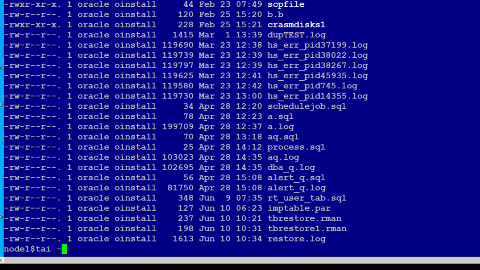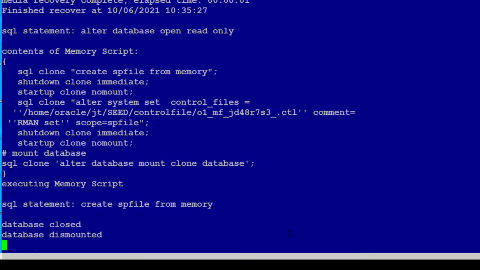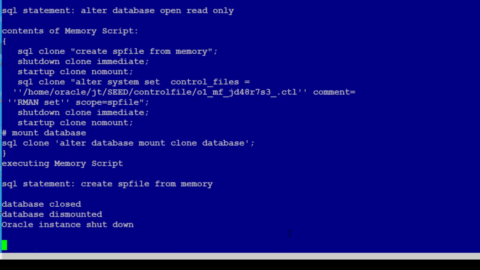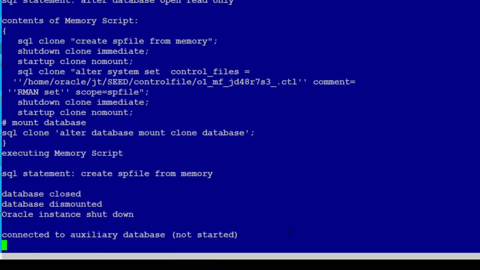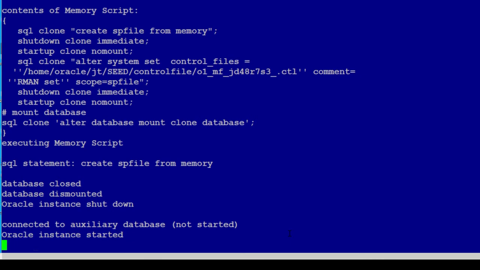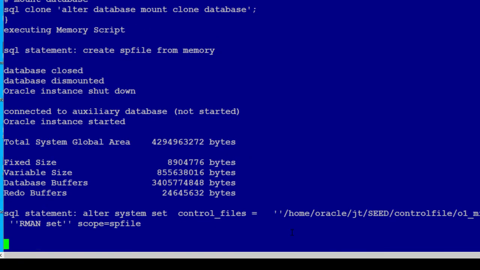So we start the job, and we find this restore.log file. Let's check what is going on. I already removed all the informational messages. It takes too long, so I try to limit my video. From here you can see, yes, it created one control file under the JT directory.